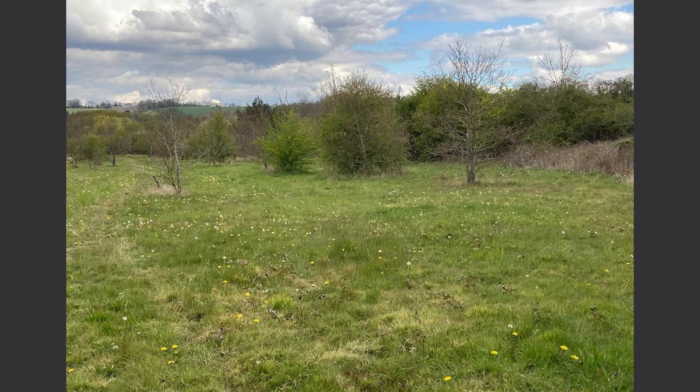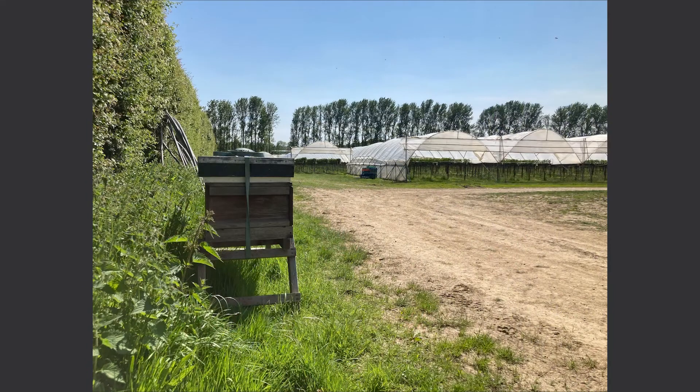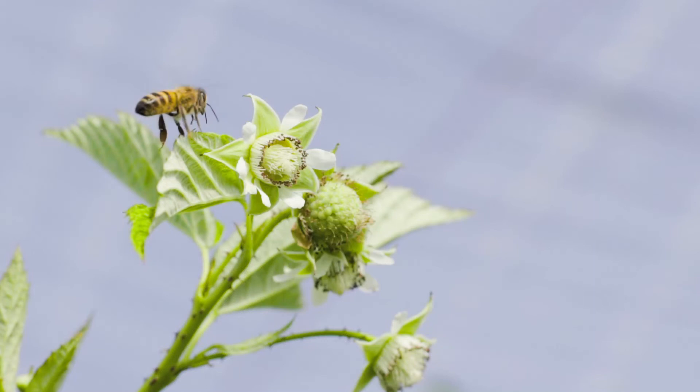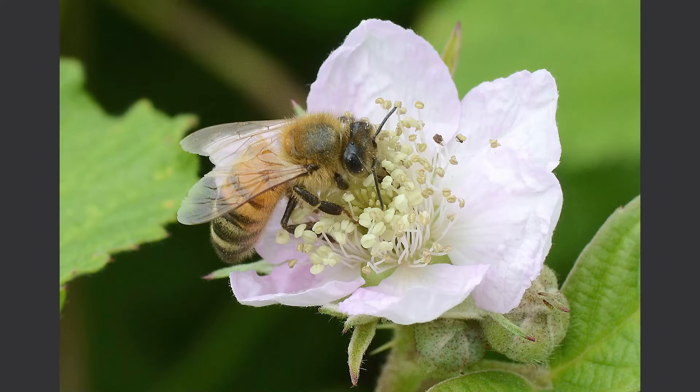Boosting crop beneficials is also a key part of this project, and the farmer is working with NIAB and the GWCT on a bespoke project to investigate ways of maximizing pollination and natural pest control. It is the ambition of this project to develop practical ways of bringing wildflowers into polytunnels in order to boost invertebrate populations. In addition, elder and poplar windbreaks will gradually be replaced with natural hedges to further support invertebrate diversity.